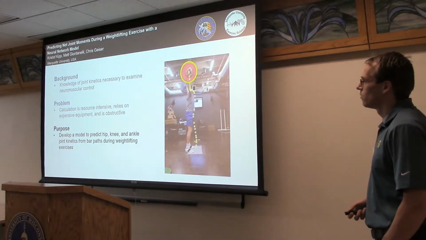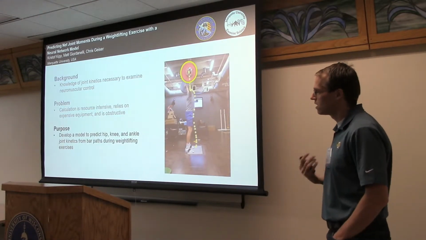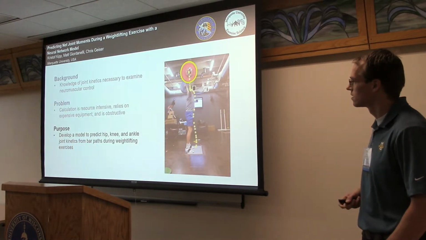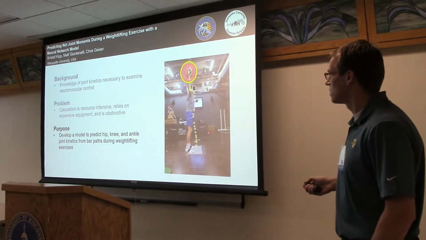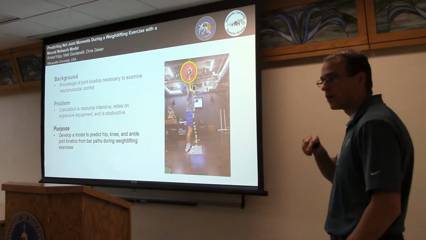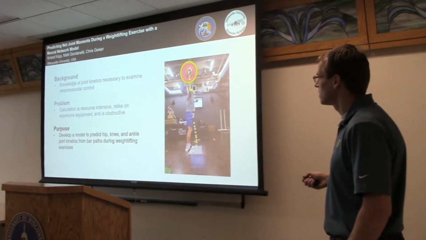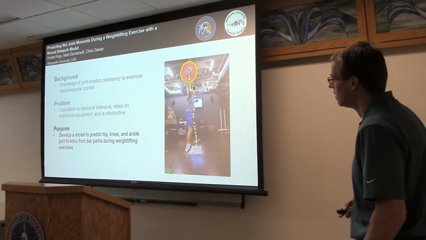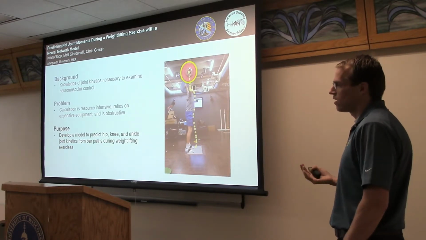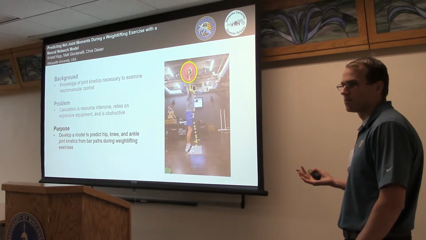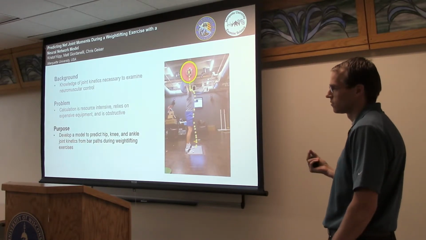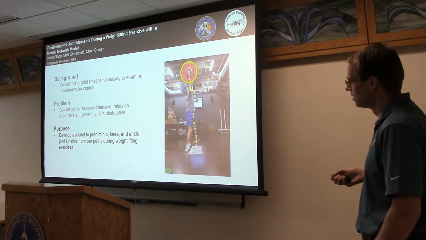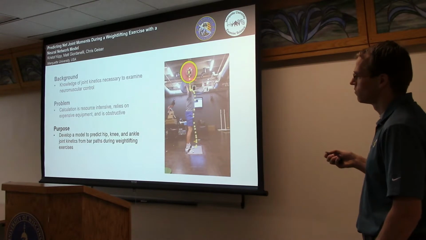And so what we wanted to try to model is, we wanted to see if we could predict these net joint moments, or joint kinetics, from very simple measures of just something like a bar path. Bar path is basically the movement of the barbell during the pull or during the snatch in this case. And this is something that you can do now with an iPhone. There's an app that uses machine vision algorithms that basically tracks an object and then automatically calculates the movement of the bar.